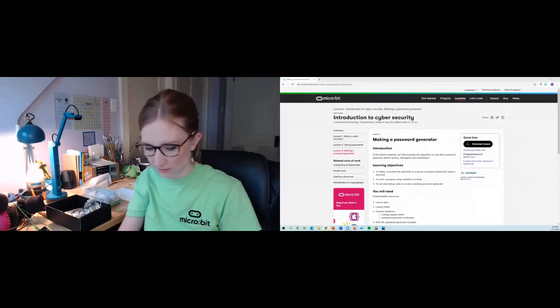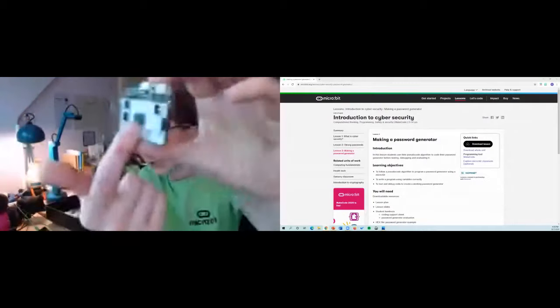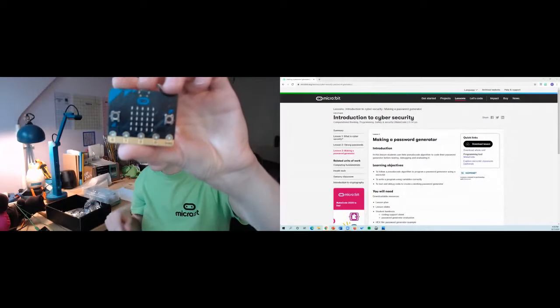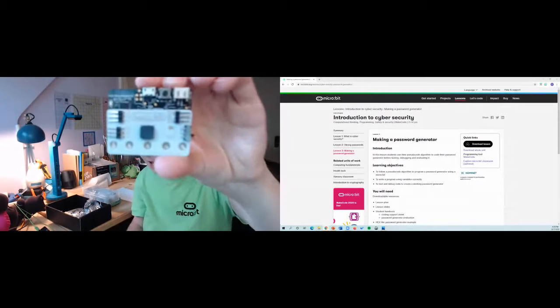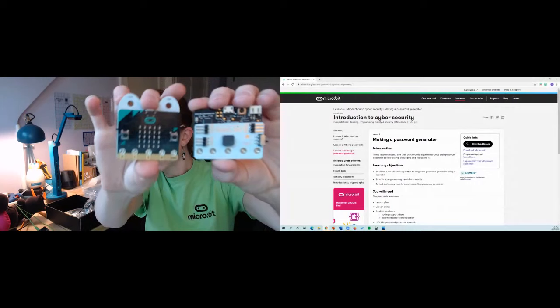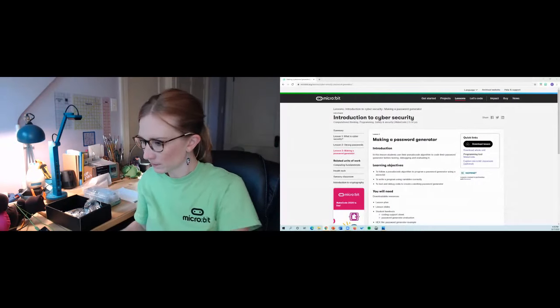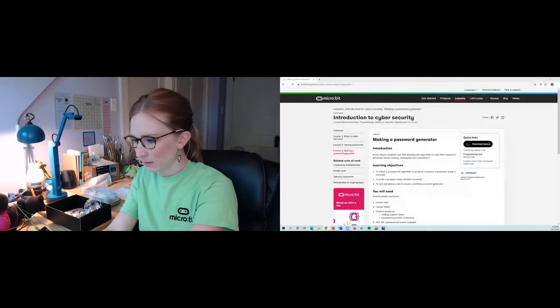So Ringbit, I love. A more simple one that doesn't hold the batteries, but does come with this little buzzer on board, is called the Basic. And it also breaks out the pins here on the back. So this one, I believe this board costs about $3, and this board costs about $7. So I'm just going to put that in the chat. So Ringbit is about $7 from Elec Freaks, and Basic Bit is about, what did I say? It's like $3 or $4. I'm sorry, I can't remember.